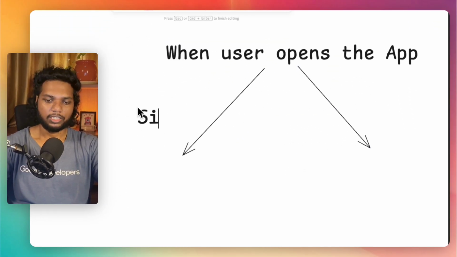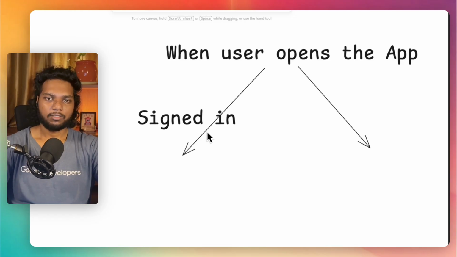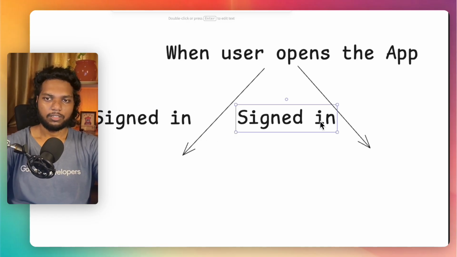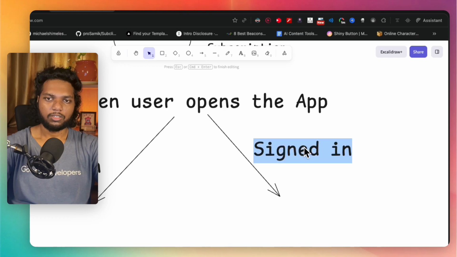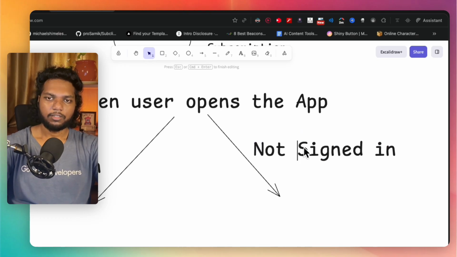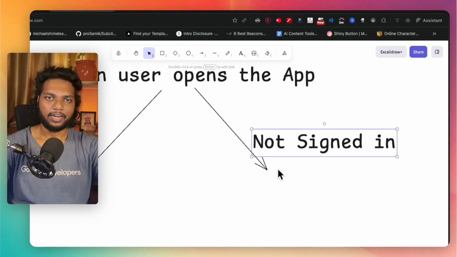So this is signed in, this is signed in, this is not signed in. So the flow is like that.